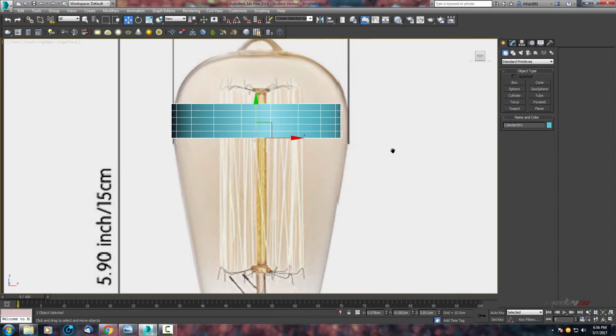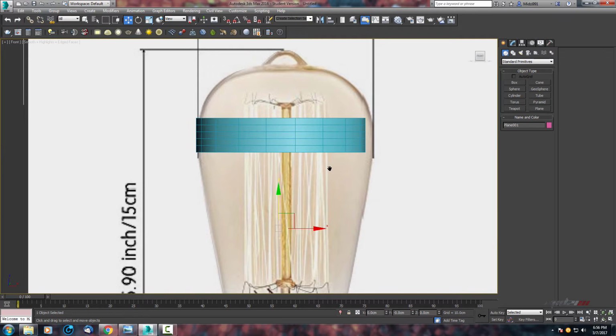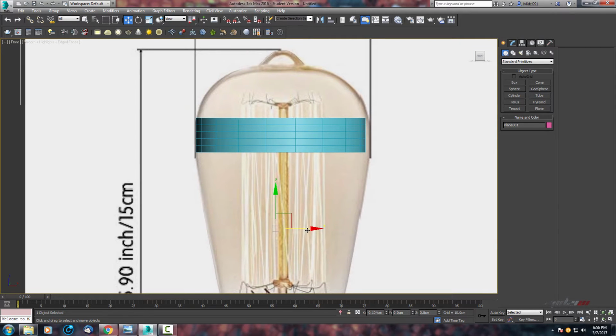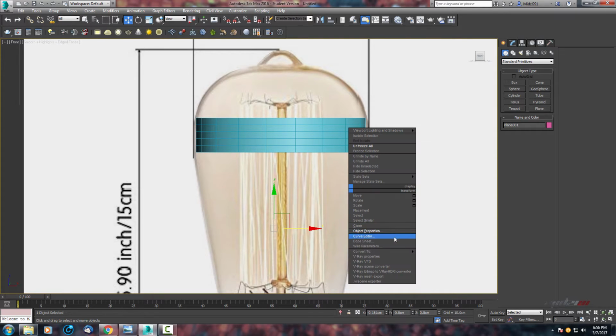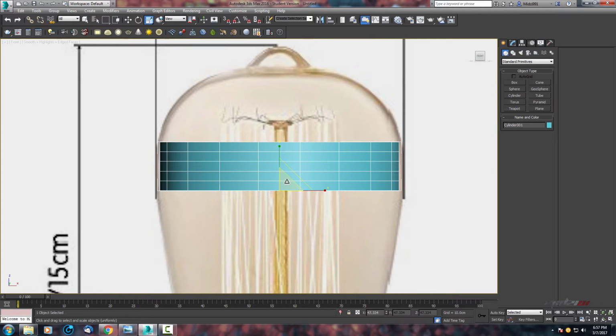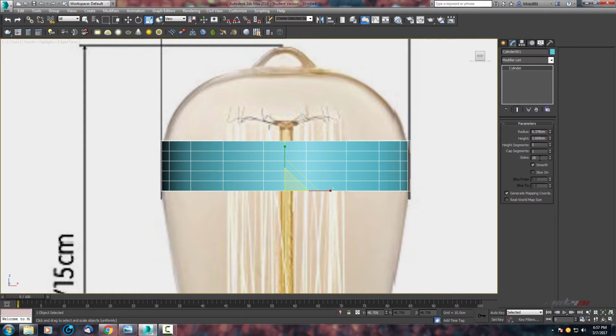To fix that, we need to unfreeze this image and move it to this side until we see the same distance here and here, and freeze again. Okay, let's increase it a little bit, and this side count will be the default, but let's decrease the height segments from 5 to 2.